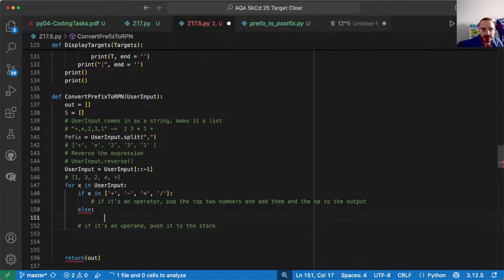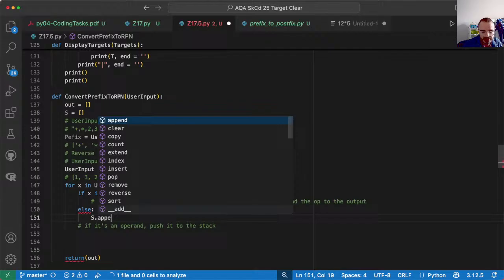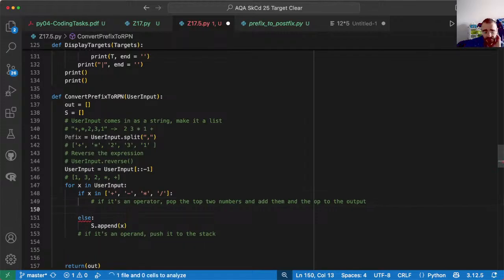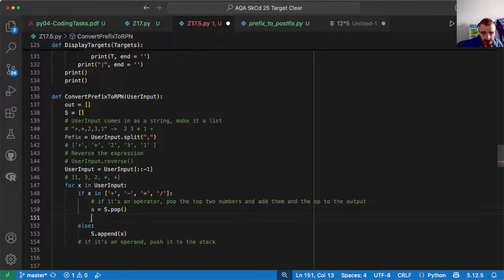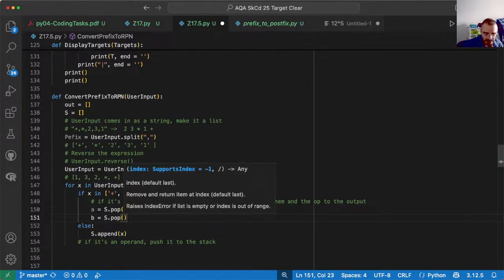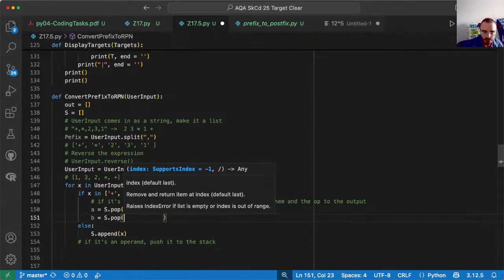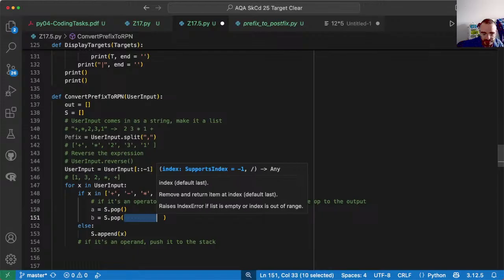So this one we know how to do. That would be s.append(x). So that's going to be here. It's going to be a = s.pop(), b = s.pop(). So in this instance I have popped one before the other. This is the thing I've been trying to work out from the beginning.